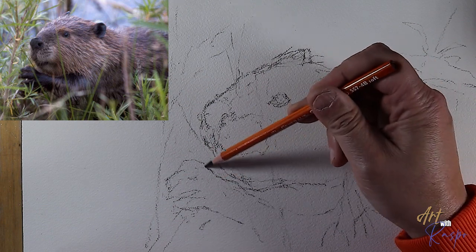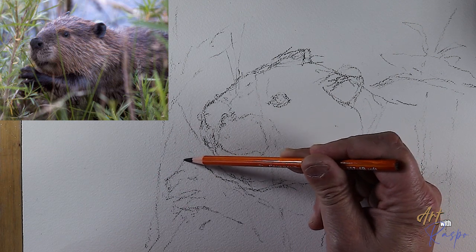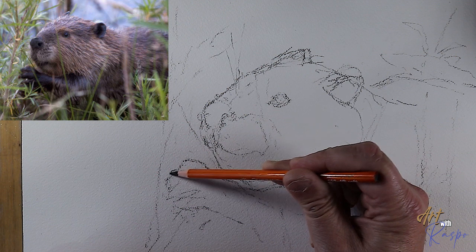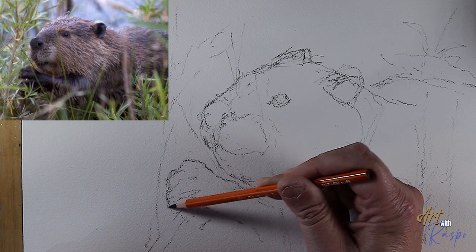Wow, that was amazing. So now you know that the beaver's very busy with its hands and how important it is for you to be busy with your hands like you are right now.